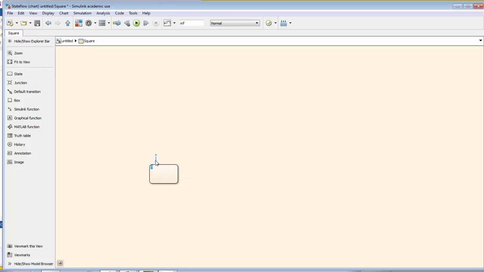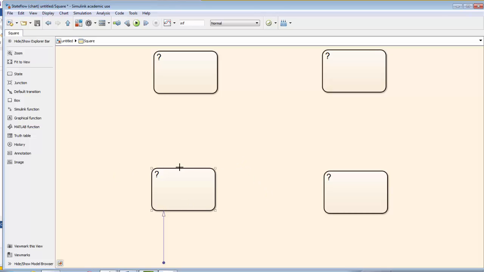In this model, our robot will move in a square instead of moving forward and back. All we need to do is change the state flow chart, and our Simulink diagram can stay mostly the same. After we have created our 4 states, we move our default transition, and then we are going to create a loop. I create the loop by bringing a transition back to an earlier state.